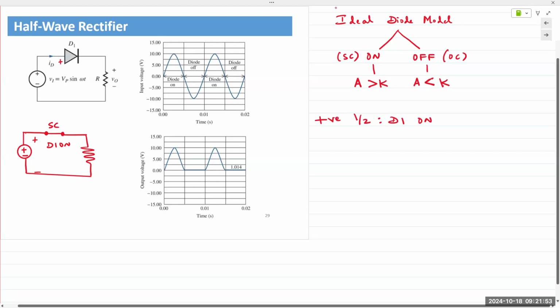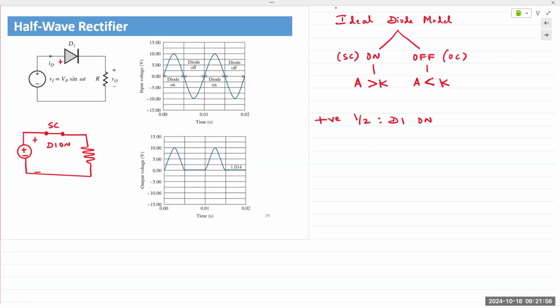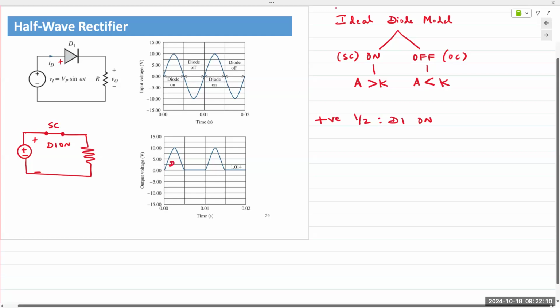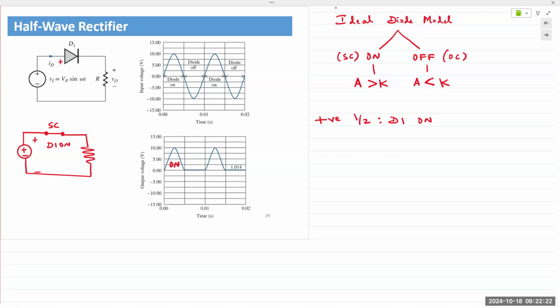It allows the current to pass through to the output resistor. If you apply 1 volt, you're going to get 1 volt. If you apply 1.1, you get 1.1, 1.2, 1.2, and so on. So you're applying an AC signal to the input, meaning the positive half cycle, and we'd expect to receive that at the output. So D1 is on. Positive half cycle, the diode is on, and whatever we apply at the input is received at the output. So far, so good, right?